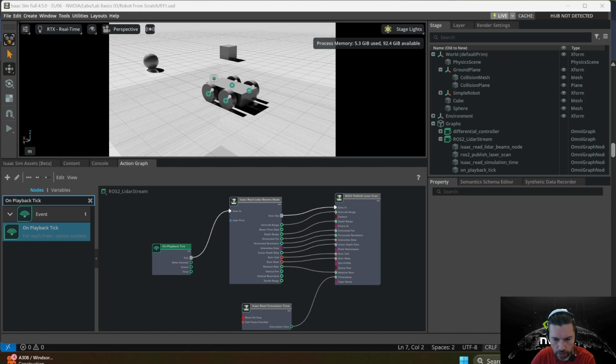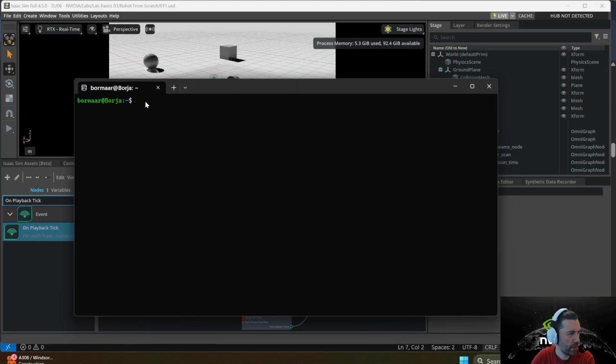And now I'm opening my local Ubuntu machine. First thing we have to do is to run this. This is not important, but will allow us to skip some warning message.